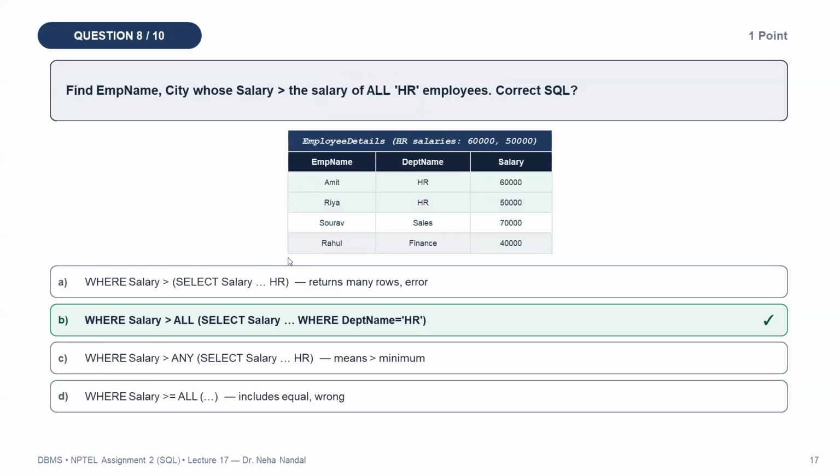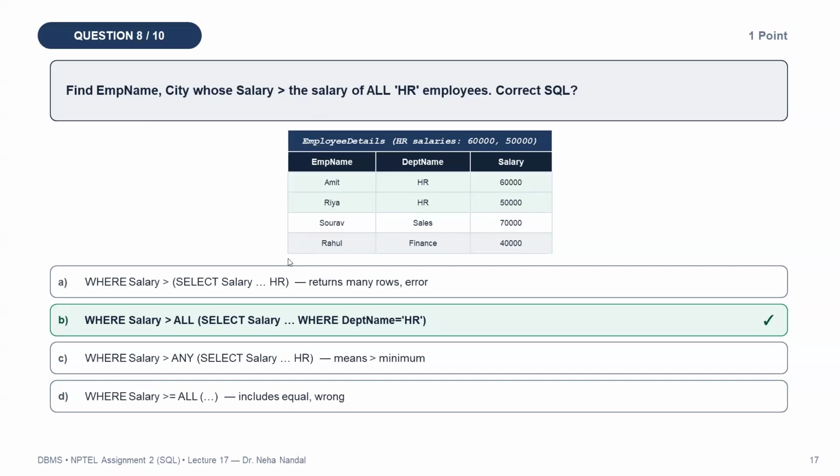Question number 8 is: find employee name. So first thing is we have to project employee name and city, whose salary is greater than the salary of all HR employees.